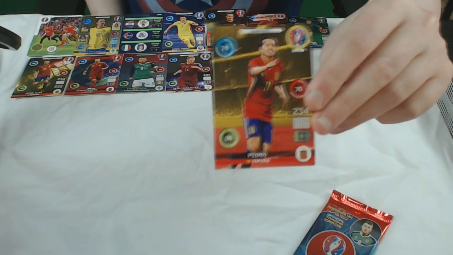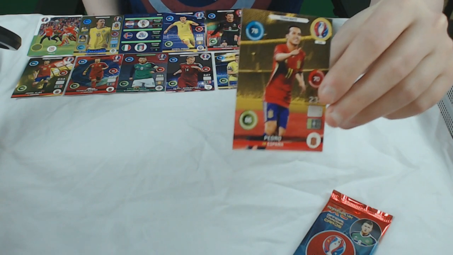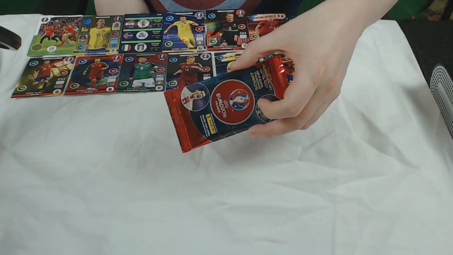And we get Pedro, Spanish forward. Obviously plays for Chelsea. Can play on either wing or at CAM or even at striker. And we need Pedro, I believe, as well. So he can go into this layout here. And we'll jump into the third pack.